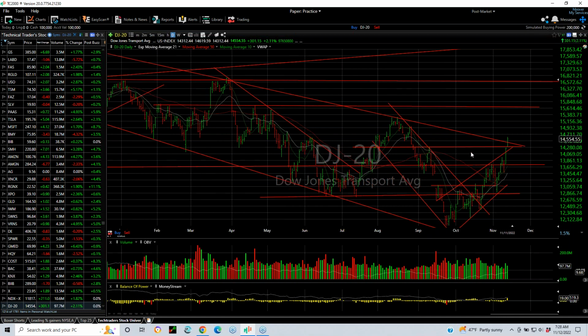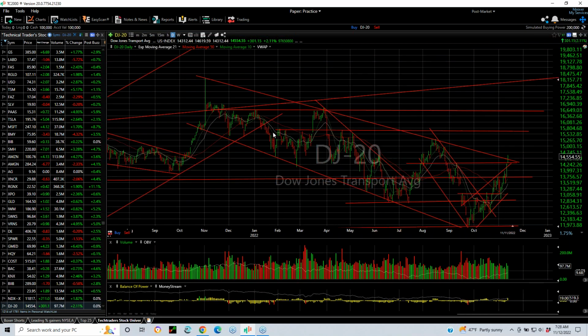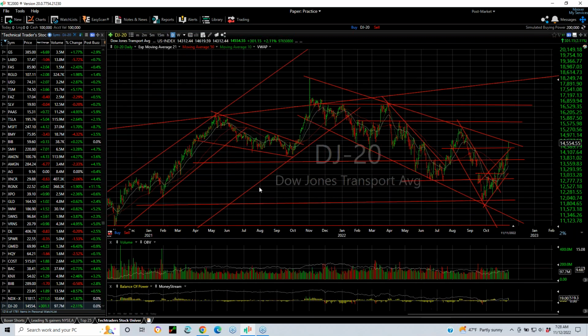And according to what I'm seeing here, a close above the declining top line might be quite bullish. If I draw it exactly off of that line there, we got right to it. So again, a lot of indices and individual stocks you're going to see today have rallied. Many of them broken out, but some of them have just come back up to the declining top line after 5 waves down. 1, 2, 3, 4, 5. I'm not surprised it was a rally. Now the question is, how far can they extend this, if at all?